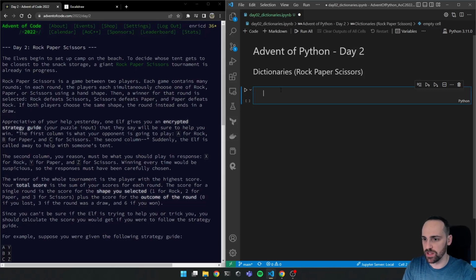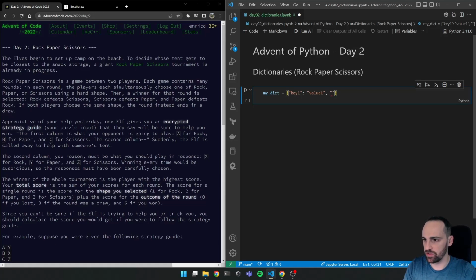So for example, if I create here my dict, this is my dictionary, we declare them with curly braces, and then I have to put here the key with quotes, and this will be the key 1, for example. It can be a string or an integer, for example, the key, and then with a colon I can put the value. So let's put here a string, value 1. So the value can be any type of object of Python, so strings, integers, floats, or other lists, other dictionaries. Everything can be a value of a dictionary.